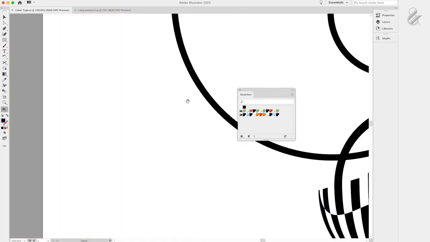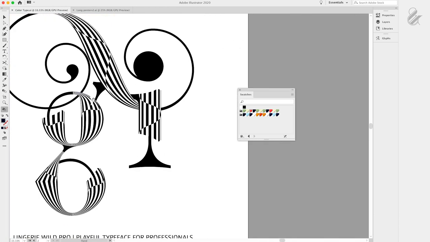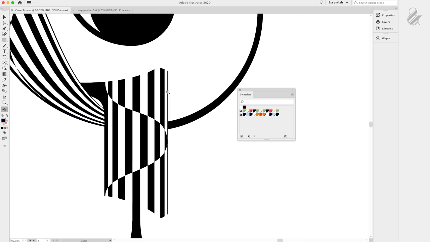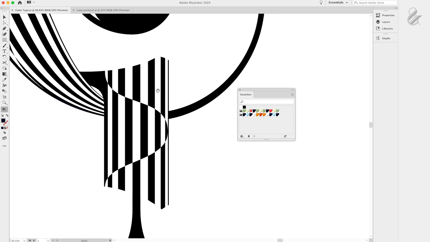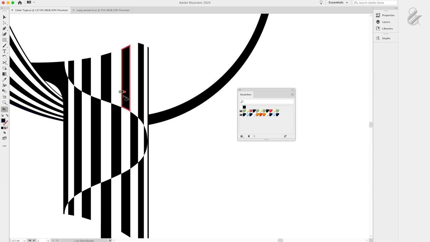So the way that you're doing it is very simple. First of all, you need to take the type. You can also apply it to any kind of illustrations or any kind of graphic elements, but I'm just adding colors to my type. You need to create outline of the type and select it. Once you select it, click K or go to the Live Paint Bucket. Now select the color that you want to use and just click where you want to color.